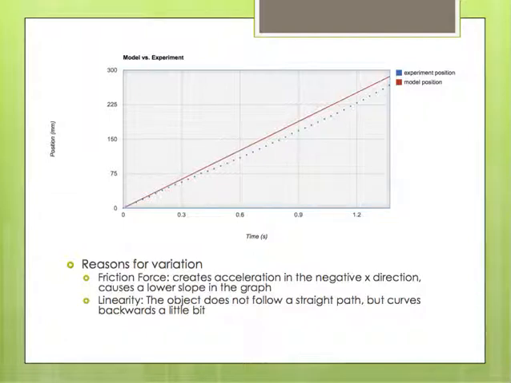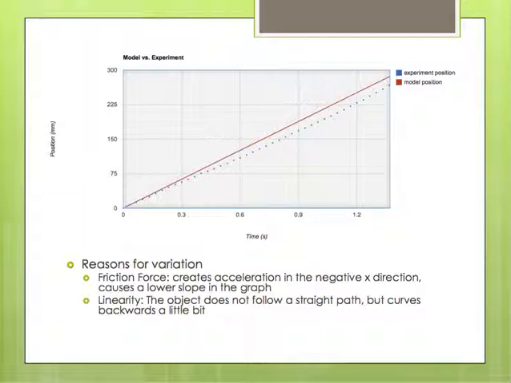Now, I think there are a few different reasons for this. One of these reasons is because of the friction force. As you can see, in real life, in the real life experiment, friction creates acceleration in the negative x direction, which creates a lower slope in the graph. The reason this is not as observable as it otherwise would be is because of the relatively small time scale of the graph. Over time, however, it is likely that the experiment, instead of continuing on in the same direction, would slowly slow down until the position would stop changing over time.